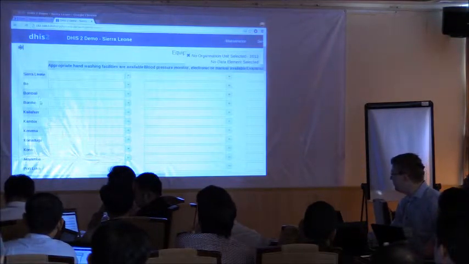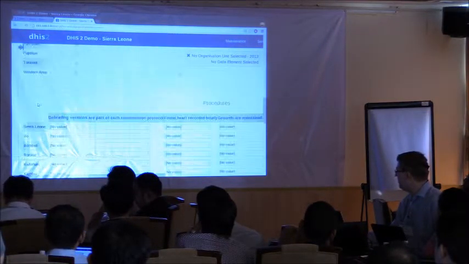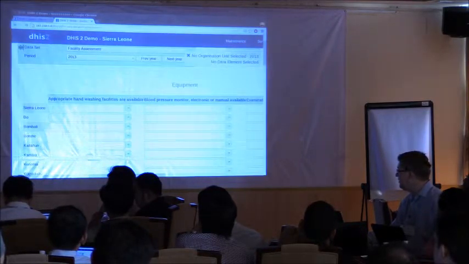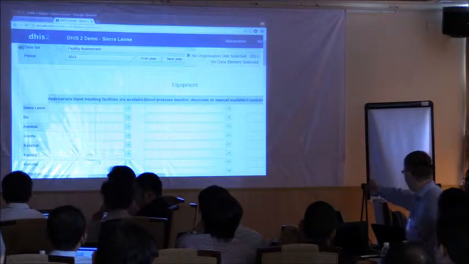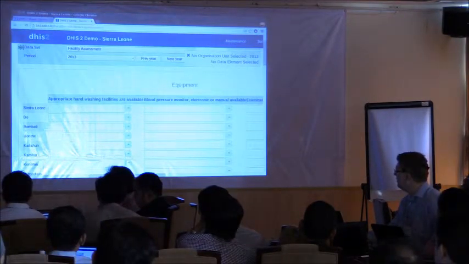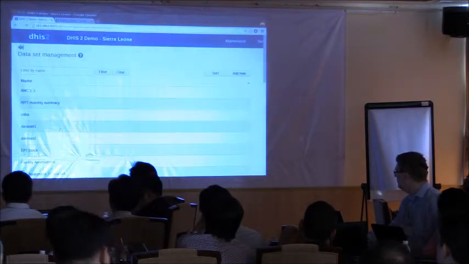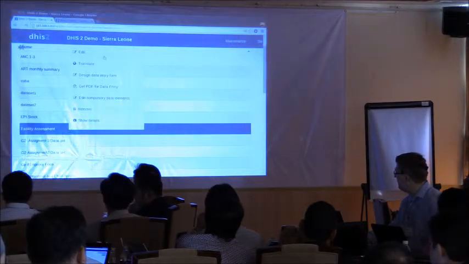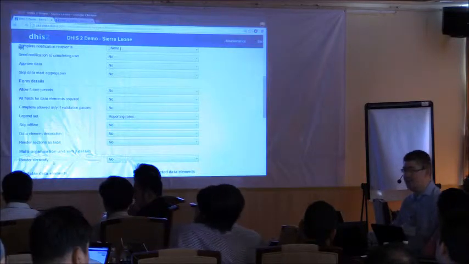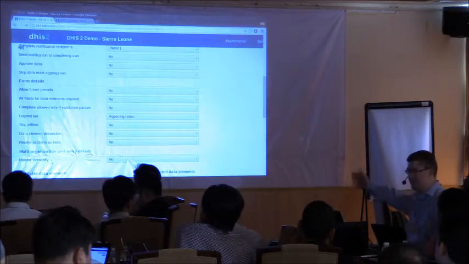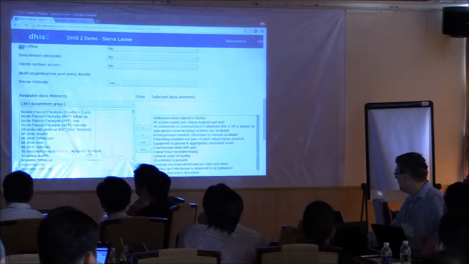And I will actually show you one more thing. We got a feature request not too long ago, and they said, oh, but we want the organization units down, just this way, on the columns. So there's another option we have. This was a facility assessment. So you find facility assessment, edit, and there's an option called render vertically. It means that the organization units will be on the columns instead. And then just save it.